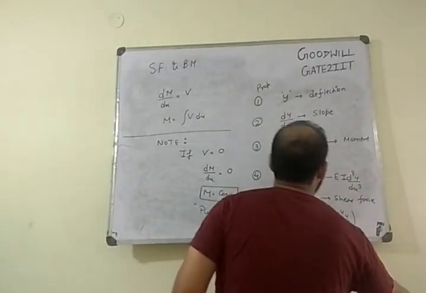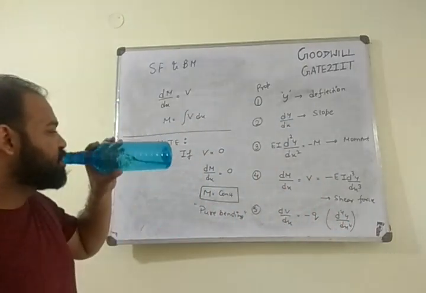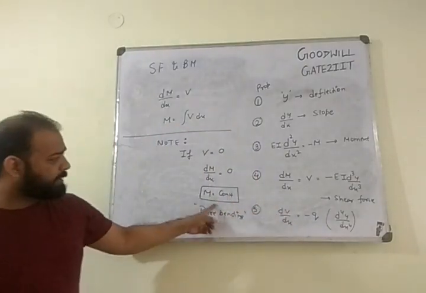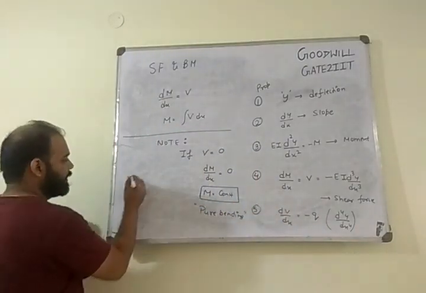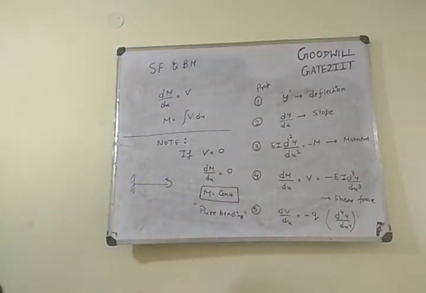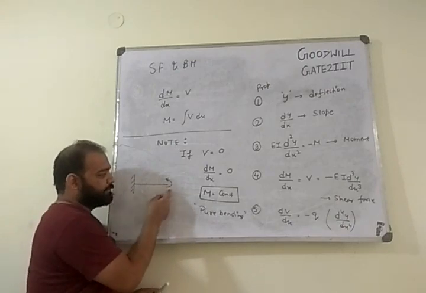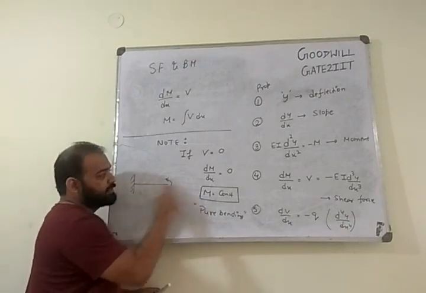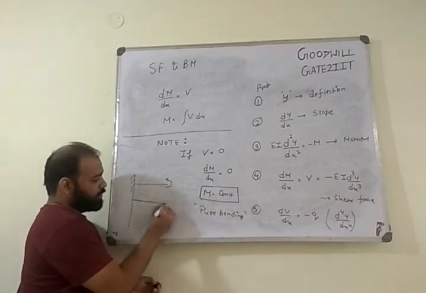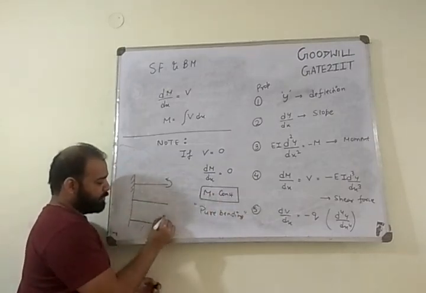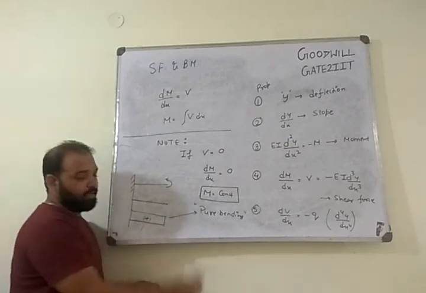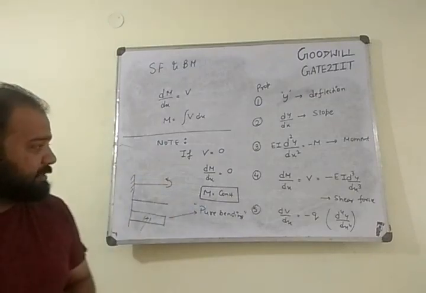Let me come to one more numerical. Just for the competition, can you tell me what is an example of pure bending? I hope it is clear to everyone. This was pure bending. Why? Because if you see the shear force, there is no force acting, there is only a moment, right? Shear force is 0. That means your bending moment diagram is somewhat like this. So you have drawn your shear force as 0 and you have drawn your bending moment diagram as a constant bending moment. So this becomes what? Pure bending.